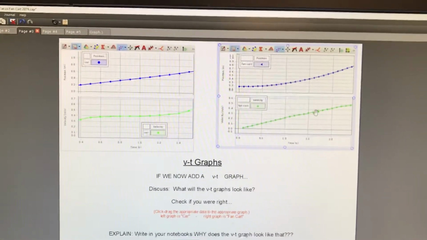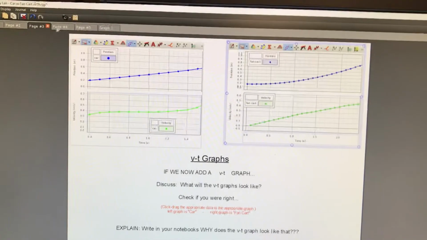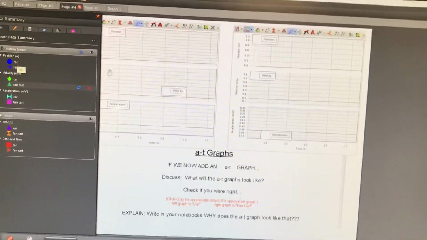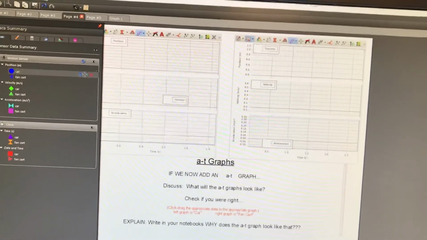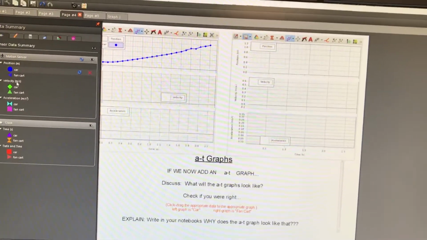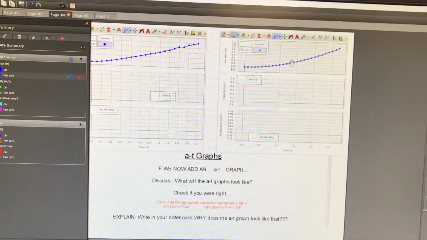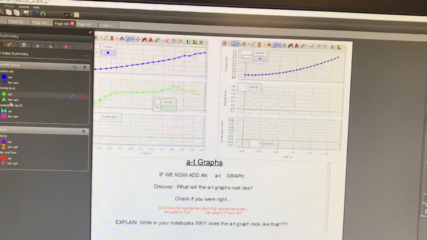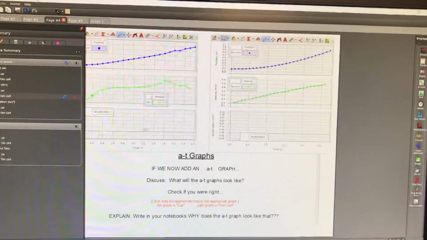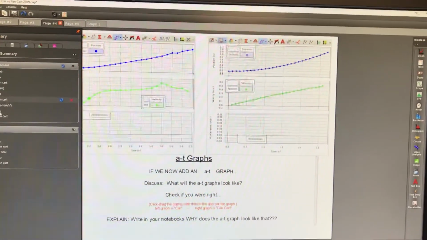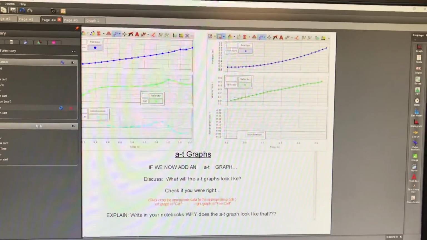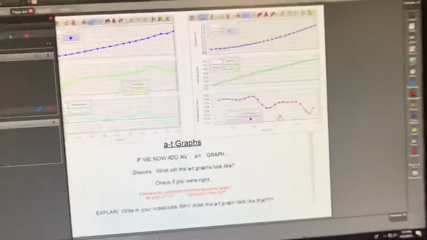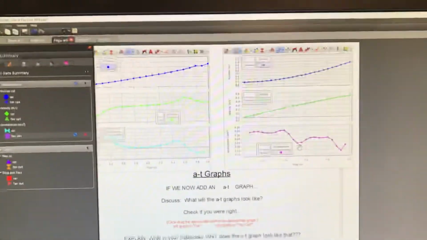Okay, in the last one, we put the three together now. The third one, I'm going to do the exact same thing as before. This one is my position time graph, one for the fan cart and one for the car. The middle one is my velocity time graph. On the left, I'll have the car, and on the right, I'll have the fan cart. And the bottom one is my acceleration time graph. So there's that, and there's that. So, wow, that's kind of ugly looking. Let's go to the better data on the next page.